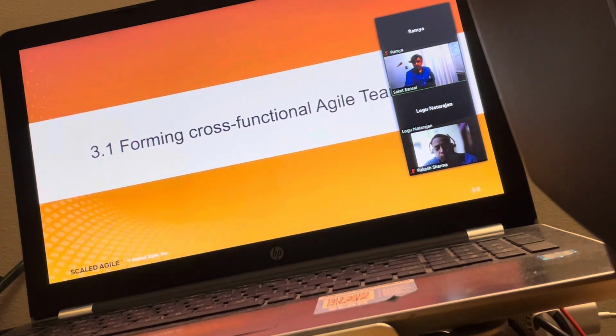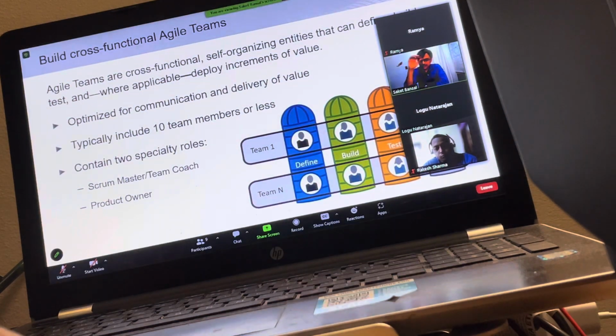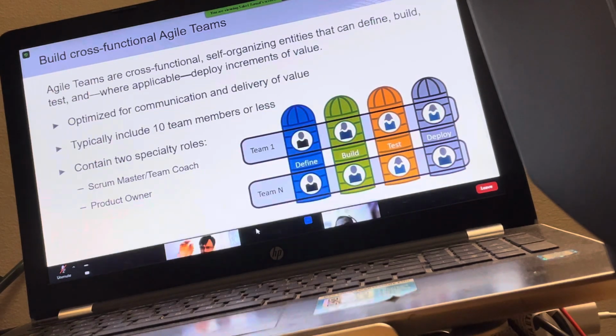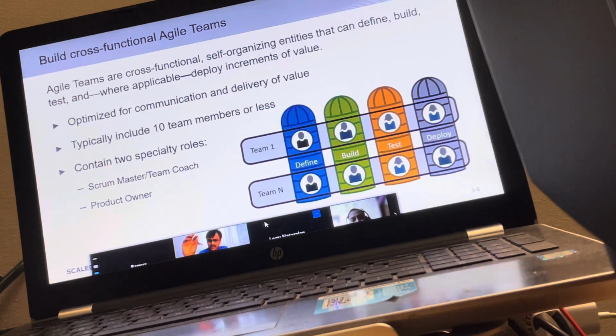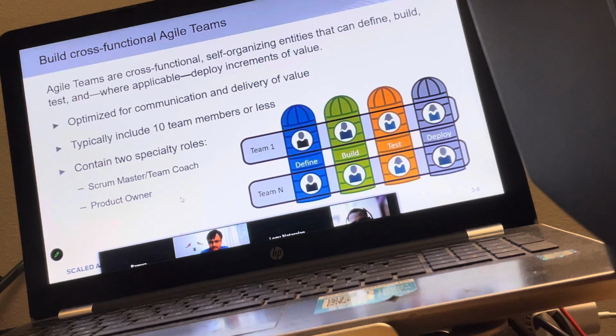So forming the cross-functional agile teams. They are following more or less all Scrum ideas, but they want to change some of the names so that it looks a little different. Rather than calling it Scrum, they call it Safe Scrum. So we have Safe Scrum, and the teams are expected to follow Safe Scrum.